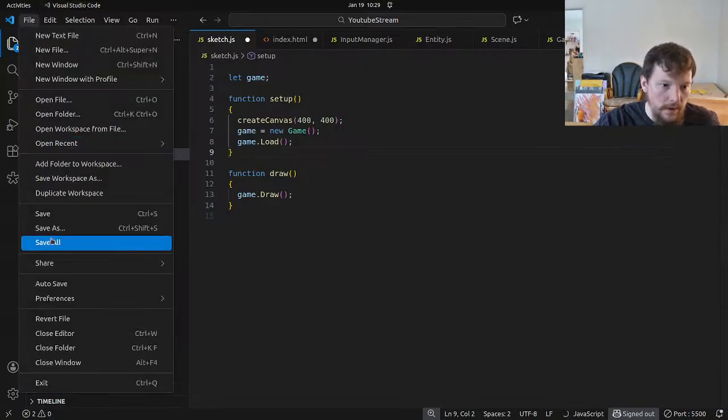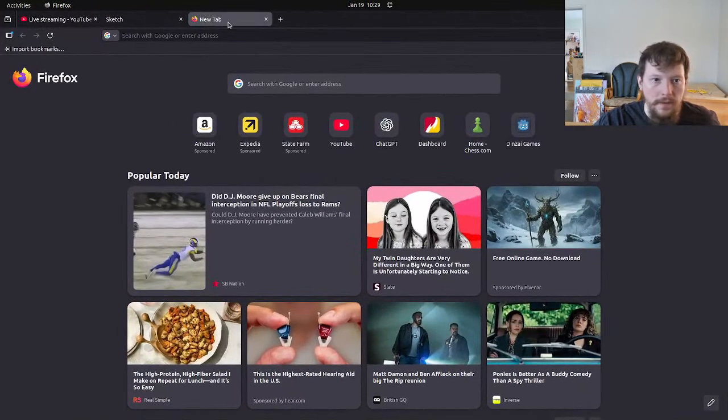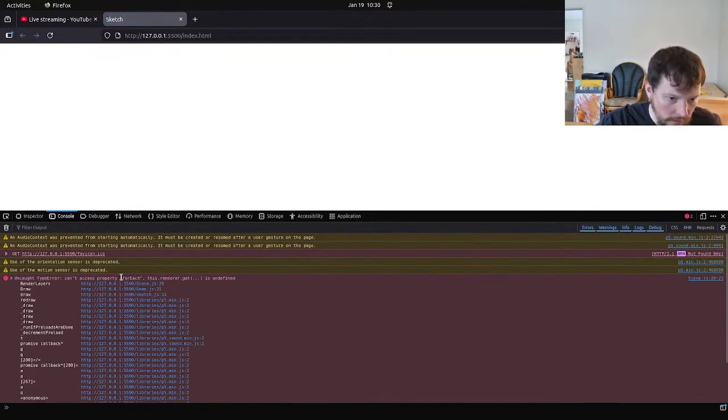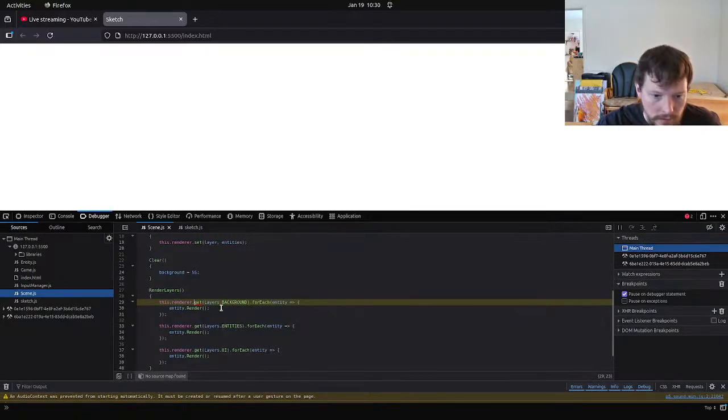And we're just going to hit File, Save All, and come over here and refresh and look at the errors. So uncaught type reference can't access for each. This.render.get is undefined, and it comes up over in here. So this.render.get is undefined.